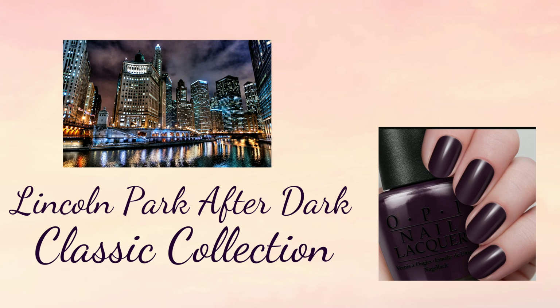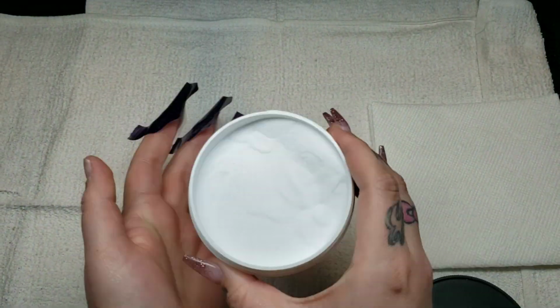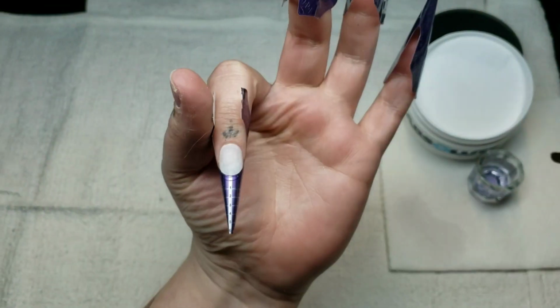OPI is known for some of the most iconic names in the industry, so for this challenge we were asked to create a set of nails inspired by one of the classic collection names, and the color I chose is Lincoln Park After Dark. Starting out, I am using the Absolute Acrylic and Monomer from OPI.